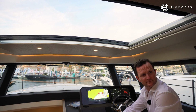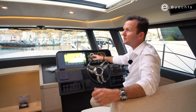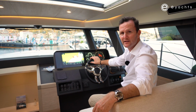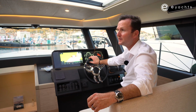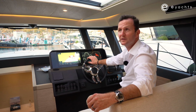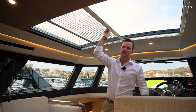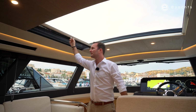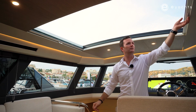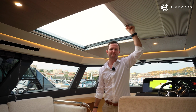Right now while we're here in Cairns, it's been a very hot 31-degree day. The moment I just opened that roof, you just felt the air just induct into here and just cool the room down immediately. Definitely a huge plus for this boat, and probably something you would open every day of the week. If you do want to have this open, you've got the fly meshes for those areas where the mosquitoes and midges are a bit prevalent. You push it back that way. And of course, if the sun's beating down too much, we have a nice block-out curtain.